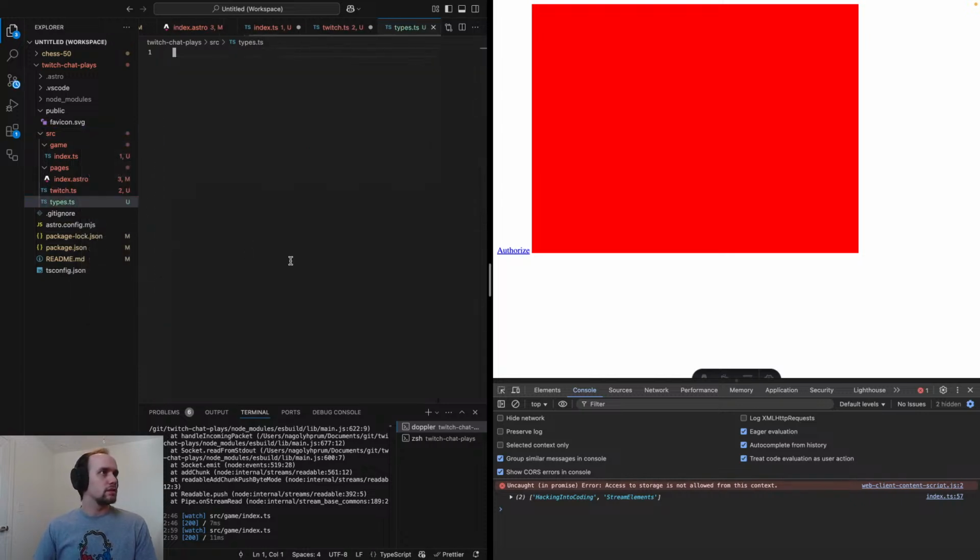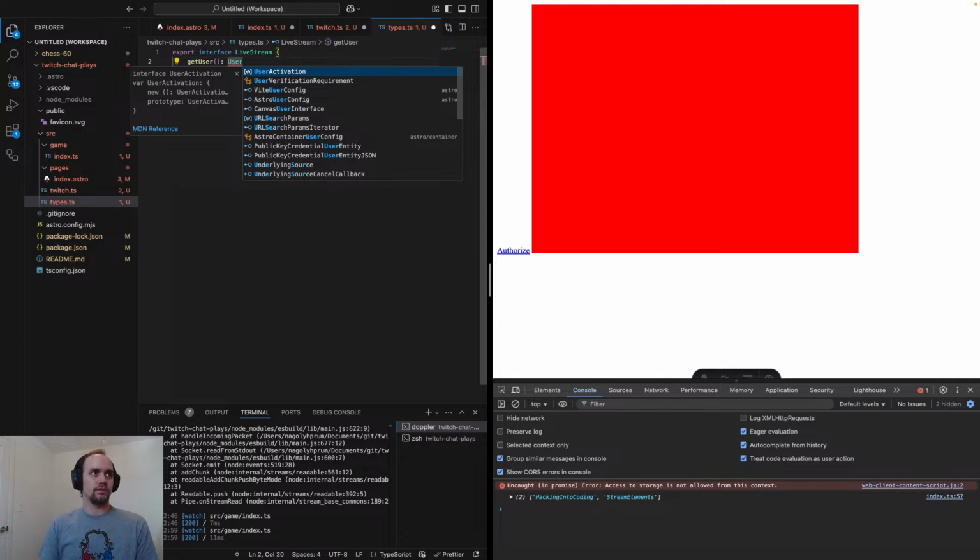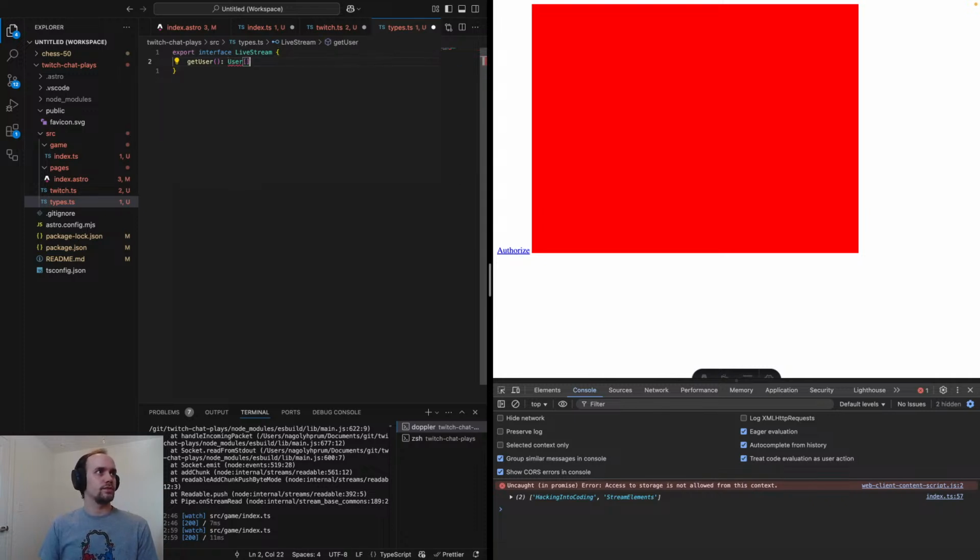Types.ts. Export interface LiveStream. And it'll be get user, array of user, it'll be get chatters, which will return an array of chatter.